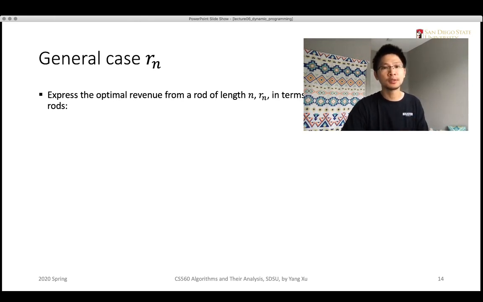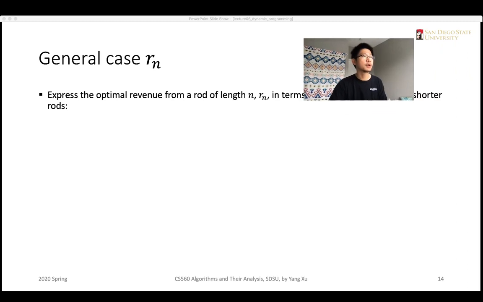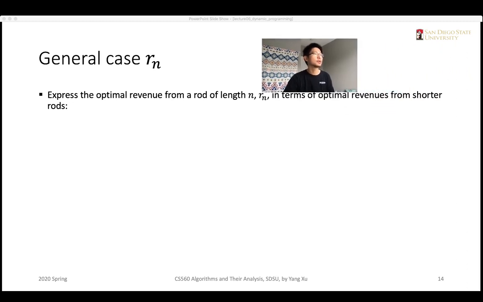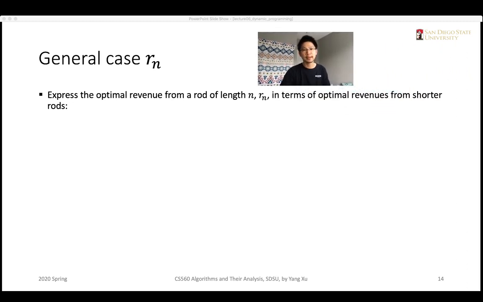So here we have introduced the idea of the so-called optimal structure of the problem, which basically says that the solution to the original problem can be obtained by solving the subproblems of the same nature.